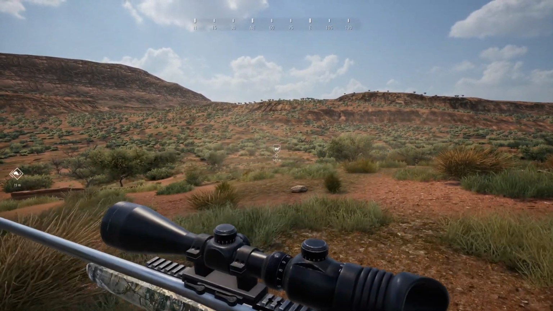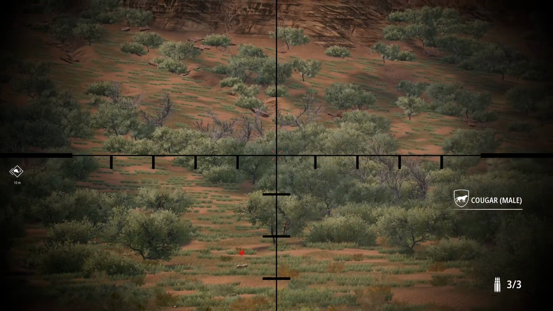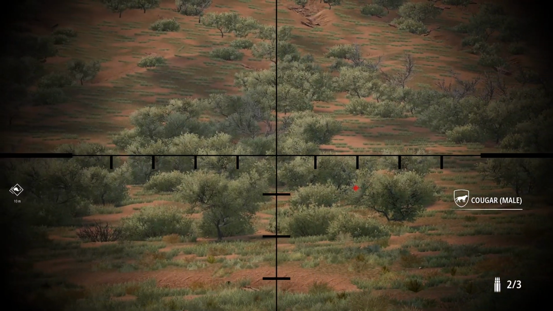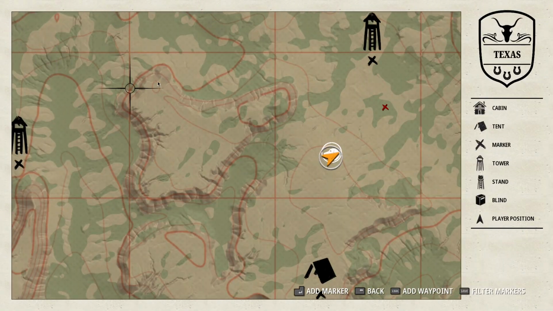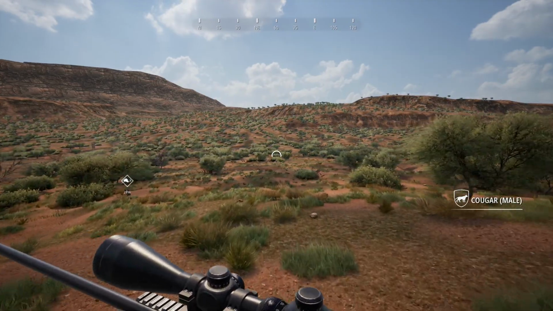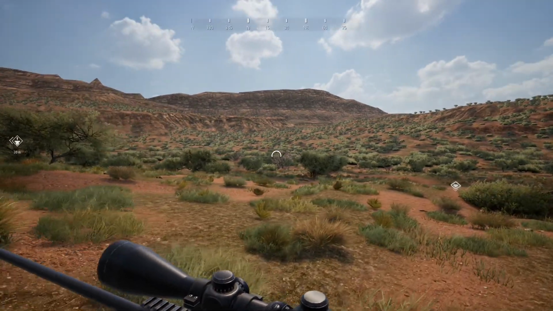Ooh, we got a cougar really close. Let's take this out real quickly. That should be a lung shot. Just second it to make sure it goes down. I'm not actually sure where that coyote went. It hasn't died yet. So yeah, we're still waiting for it to drop. But it does look like we got the cougar down. But that coyote is just not dead yet, unfortunately.